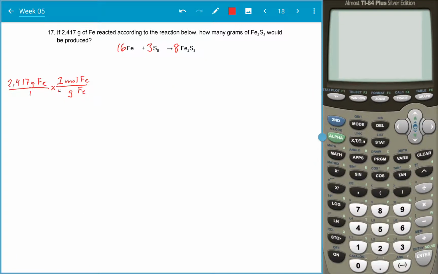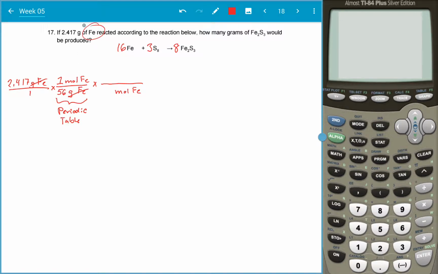So if I take that 56 grams from the periodic table, I can now get rid of those units of grams of iron. Now in something a little bit more useful, of moles. But if we have moles of iron up here, we're going to need moles of iron in the denominator of the next step. Now, at this point, we can go from moles to many different units. Grams, atoms, moles of another chemical.